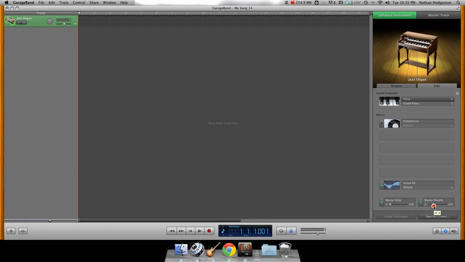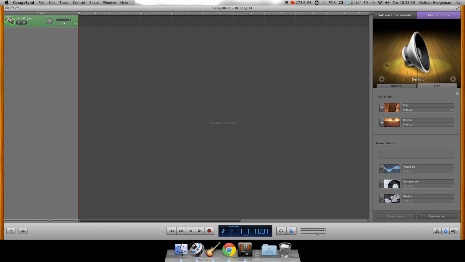But those are master effects. They all blend in together with other tracks that you adjust on the master effect. You'll see later. That's more into mixing, and we're going to be doing that in another tutorial. Next, however, still talking about those master effects, here is where you can somewhat change them.